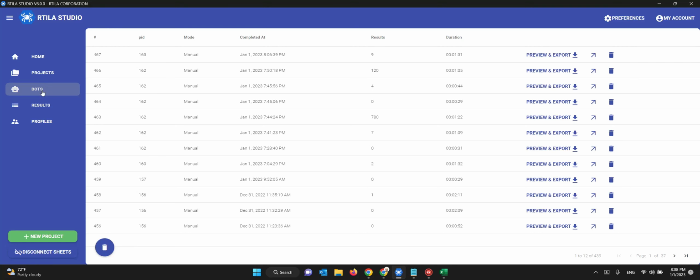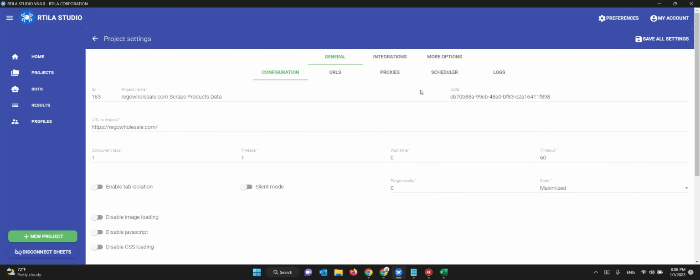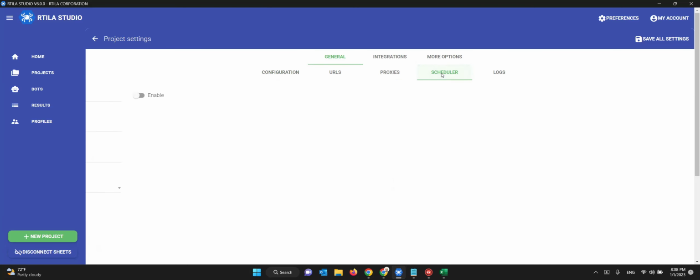Okay. And how can I schedule? Good question. So to make this automatic, here you see the project. You go into configure here, and then you have the scheduler here. Then you click enable schedule, and you choose whether you want to run it every hour, every day, every week, every month. Let's say every week. So you choose week. And then you choose which day, for example Monday. Okay, I understand. 2 a.m.